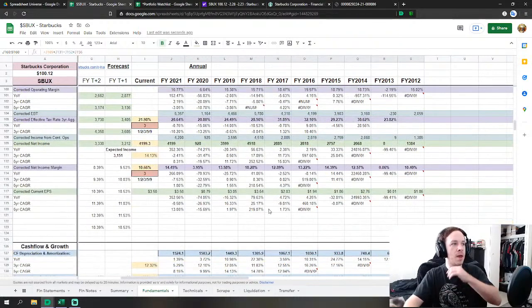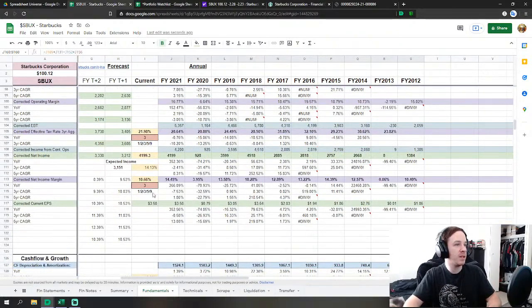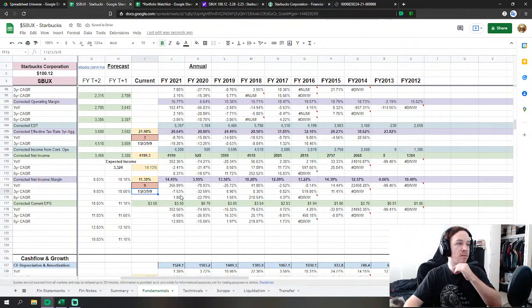That's pretty good. And then if you look at their corrected net margin over the period, you can see that they have pretty consistently strong double-digit margins with a few deviations here and there. Looking at a 3-year period, we have 10.66. Over a 5-year period, it's 12.63. Over a 9 to 10-year period, it's 11.38. So as you can see, they've had a pretty consistent net margin throughout the period. In fact, we might just leave it at this 9-year average for our basis here.